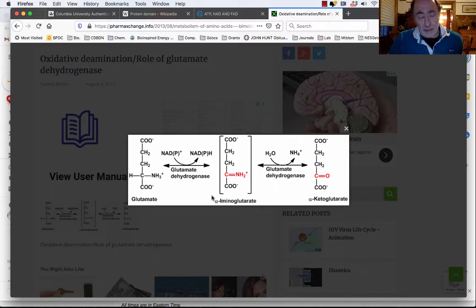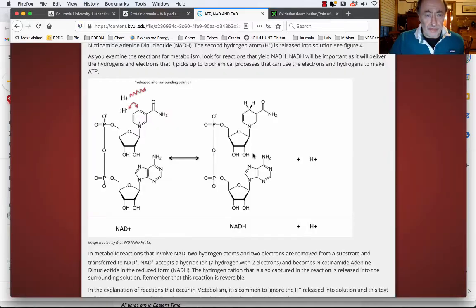But it turns out that in the case of the catalyzed deamination of amino acids, which is done by the enzymes we're about to look at, these two steps both occur on the enzyme. The first step involves the donation of the hydride group to something called NAD, which is a major energy carrier in the cell. And so just to remind you, NAD is nicotinamide adenine dinucleotide. This is just AMP basically here. Then there's a second phosphate group into the ribose. That's why it's a dinucleotide. And then rather than one of the 4 canonical bases, it has this nicotinamide base.